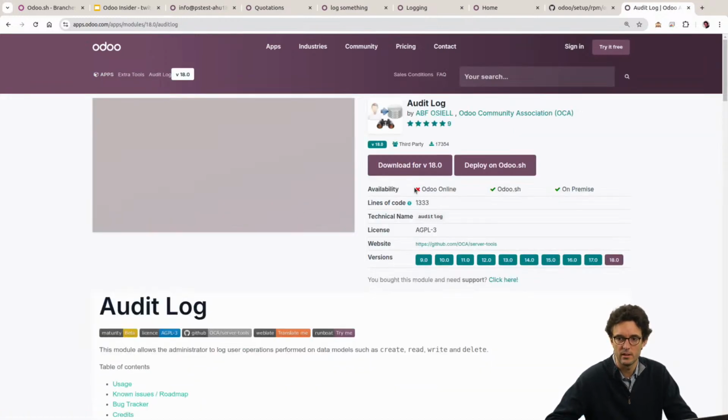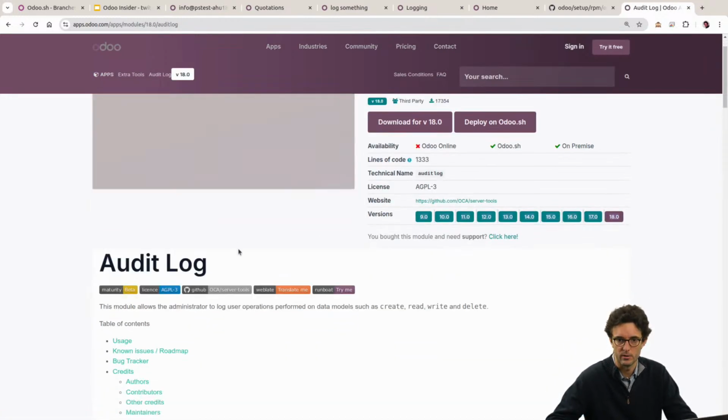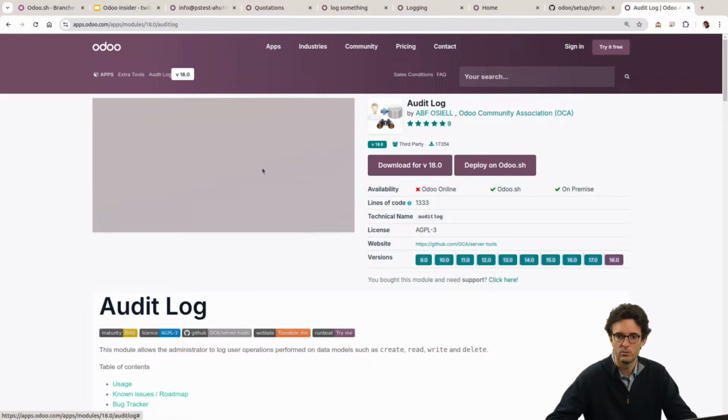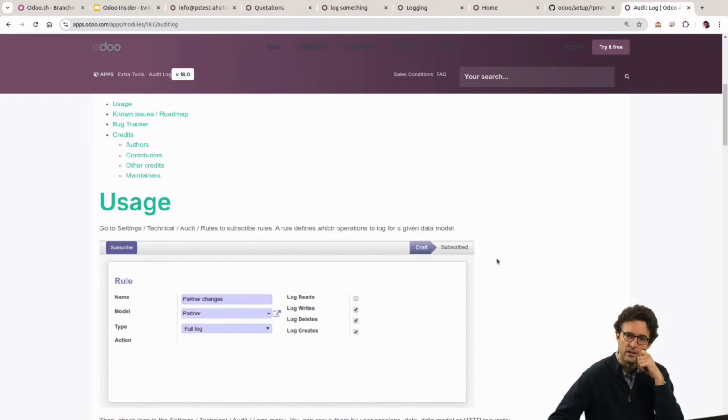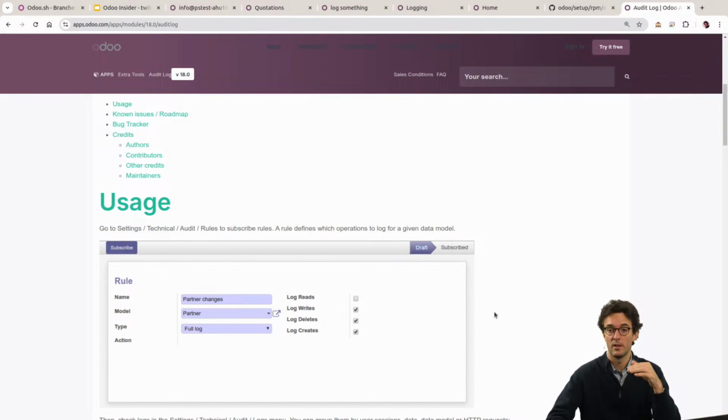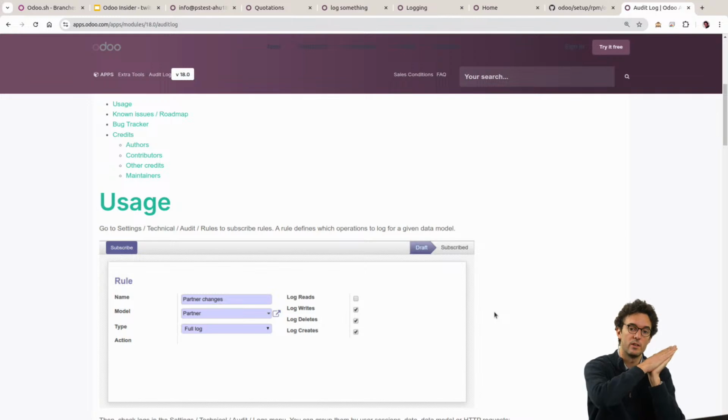So where you can say, and it's been covered for lots of different versions, it is going to tell you, okay, we can track, yes, here you see on which model the type of activities, like do we log the reads, the writes, the deletes, the creates. I know it works, but I think it's mostly overkill because it's not going to give you the information that you want. You will be overflown with information, and you are going to make your database slower because every time that you do this, you log things, so you create new records for saying that somebody did something. So you are going to have a database that is going to grow.